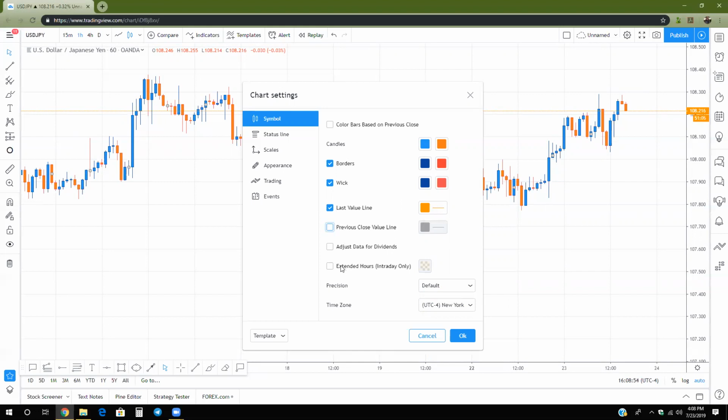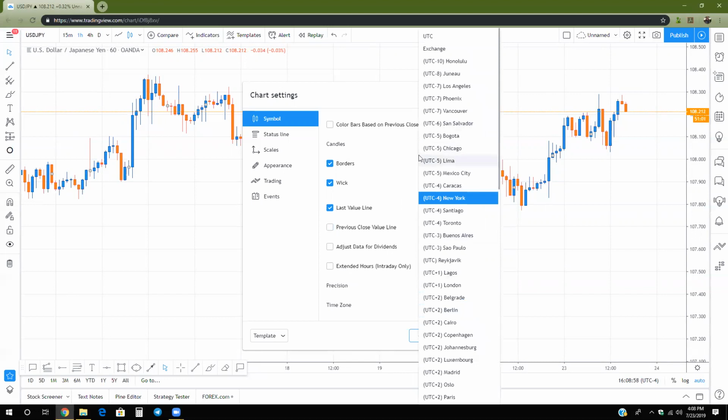This all isn't important. What is important is your time zone. Depending on what time zone you're in right now, you want to make sure that time zone is set on your TradingView chart as well. Why? Because you can mess yourself up if, let's say, your chart is on New York time and you're in Asia right now. That's not the same exact time zone. I believe it's an 11-hour difference. So little things like that can really mess you up.